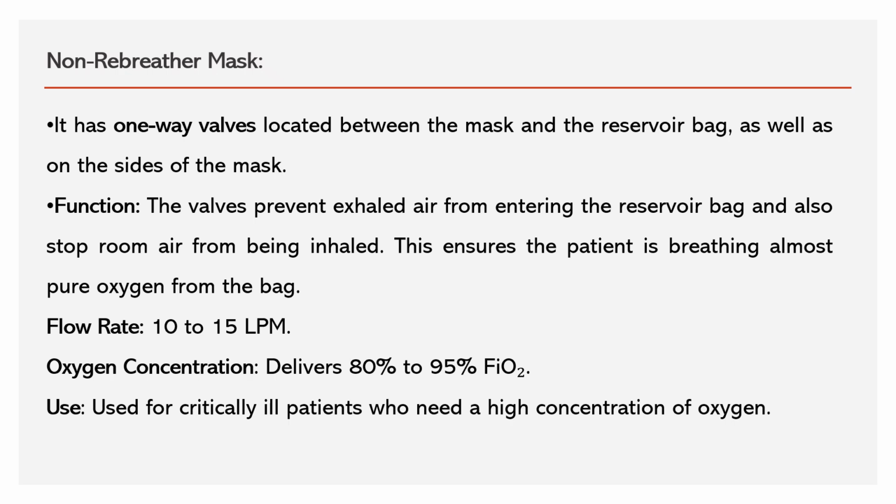We are giving oxygen from the cylinder, that is pure oxygen. That oxygen only the patient is breathing. While exhaling, it is not entering the bag because there is a valve. Through the valve, whatever we are exhaling will go out. The flow rate will be 10 to 15 liters. Oxygen concentration delivered is 80 to 95 percent, and it is usually for critical patients who need a high concentration of oxygen. These are the benefits of the non-rebreathe mask.